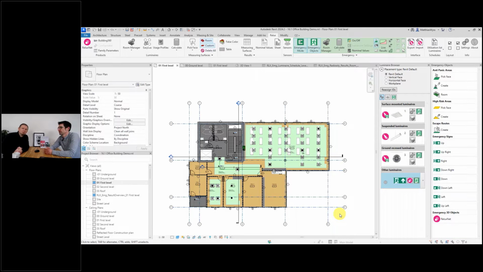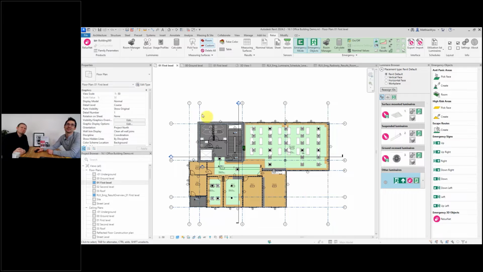In that episode you saw that we have all kinds of different ways to measure and to have values on staircases. And in Revit, it's the same. So Matthias, how would you get values out of a staircase?